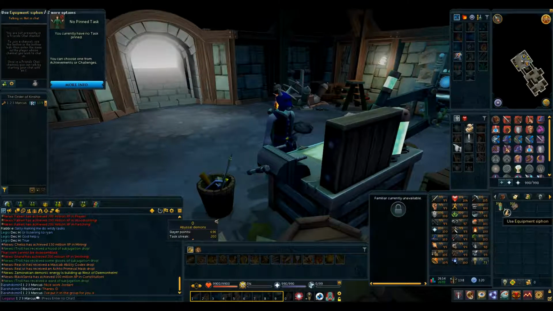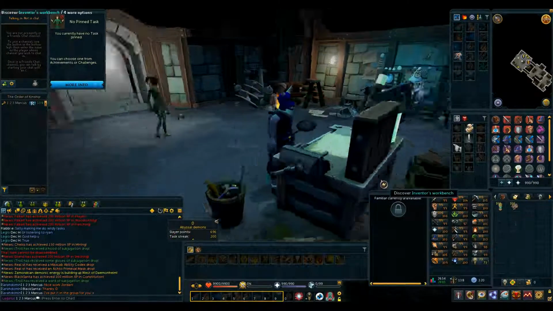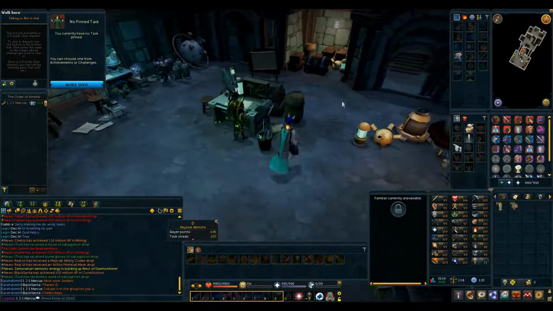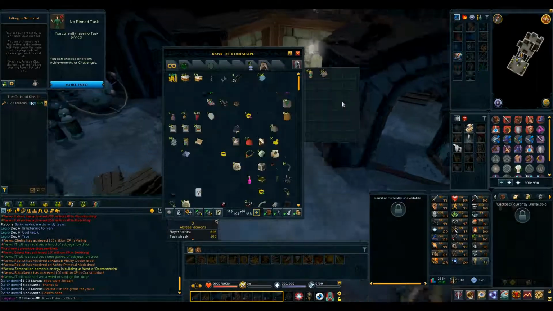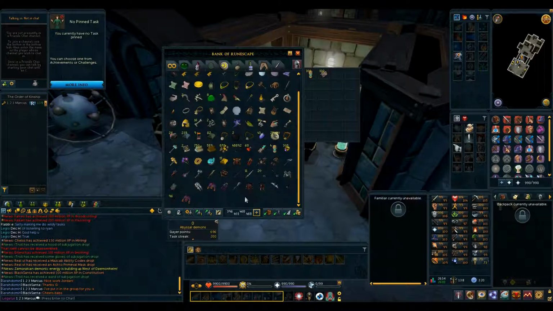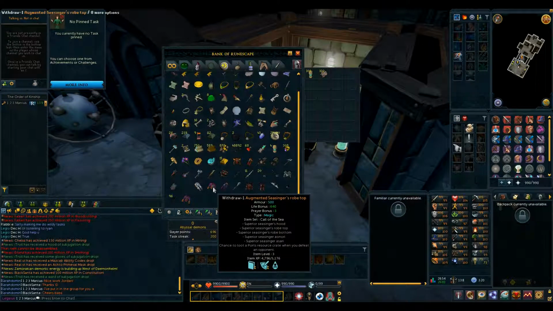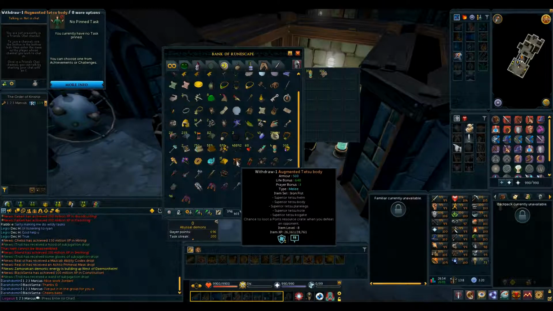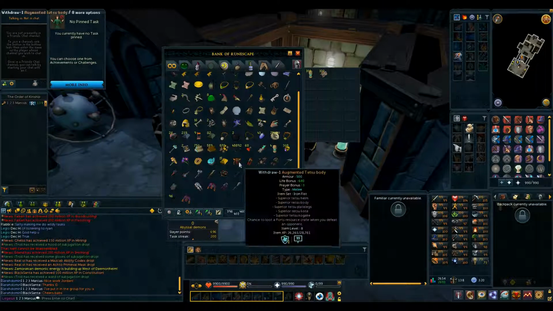Okay, so now I've made my 100 equipment siphons and augments. It's time for me to show you an idea of what I plan to do with these within the PVM. So obviously augments and siphons are used to either siphon or destroy the item, either weapon or tool or armor piece. So I'll give you an idea of the sort of things that I'll be doing.